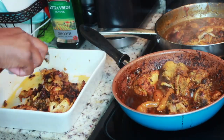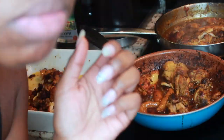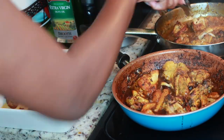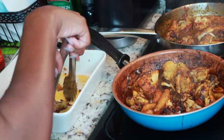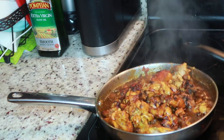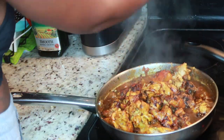And now I'm gonna put everything back into the pan with the sauce. And of course you have to taste your food along the way. It was yummy, and it's not even all the way done. So I had a little dance, a little happy food dance. And yeah, so now I'm transferring everything into one pot. I'm over the two pot business.